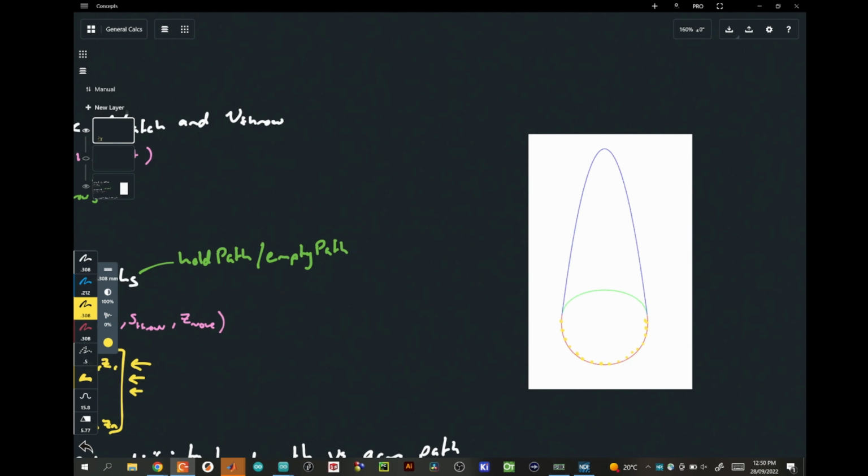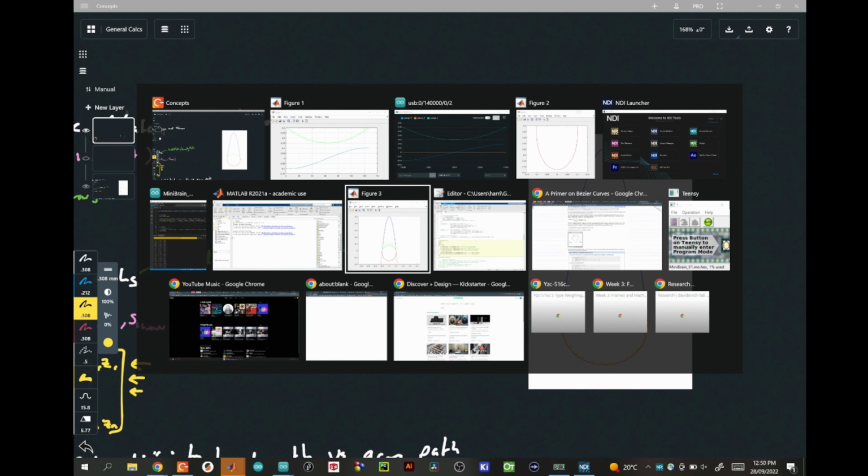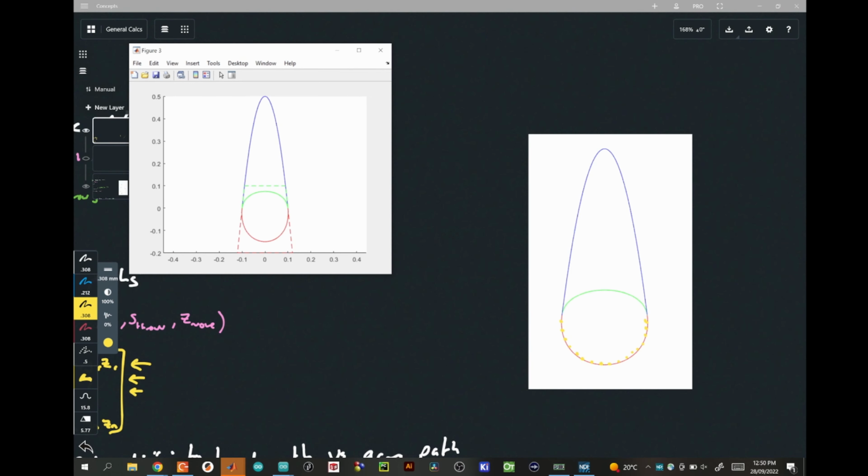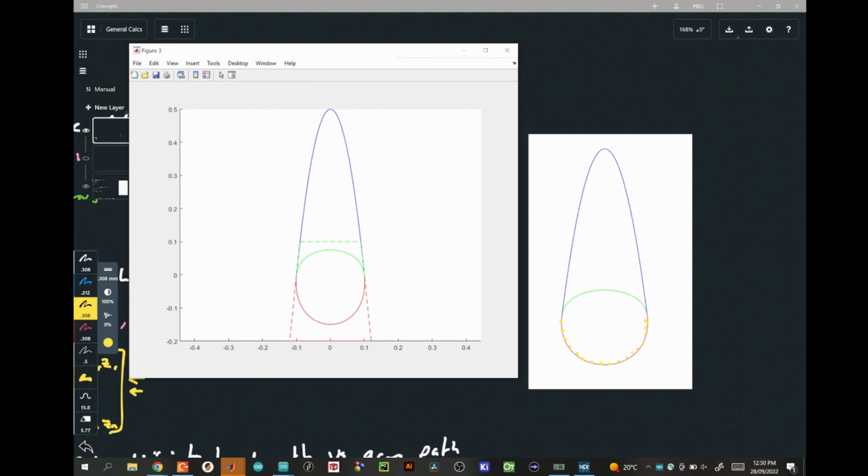If you're interested in what this path actually is, they're called Bezier curves, and I'm using what are called four-point Bezier curves. This is the same thing again, but here I've just shown the infrastructure behind what's generating these curves. You can see the red dashed lines and the green dashed lines are the control points that are used for generating these curves. If you're interested in knowing more details about this, I'll put a link in the description for the website that I used to get most of my understanding of Bezier curves.